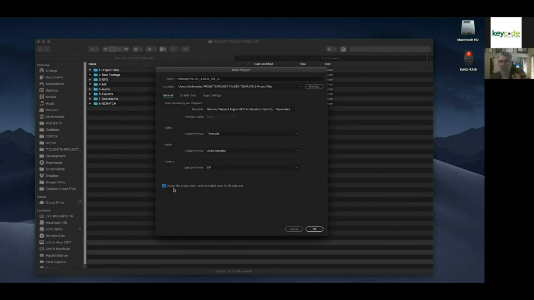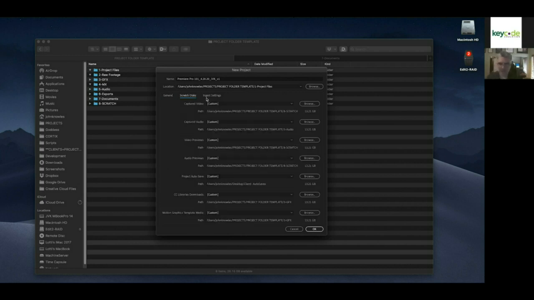By the way, this whole window, you can go back to it, okay? This is not setting anything in stone. All the things in here, you can go back to it once the project is set up, okay? So that's kind of nice. Here are my scratch discs, okay? And by default, a lot of these will pop up as same as project, usually when you start a new project. So I'm gonna set that there right now. That's fine. And so let's go through all of these.